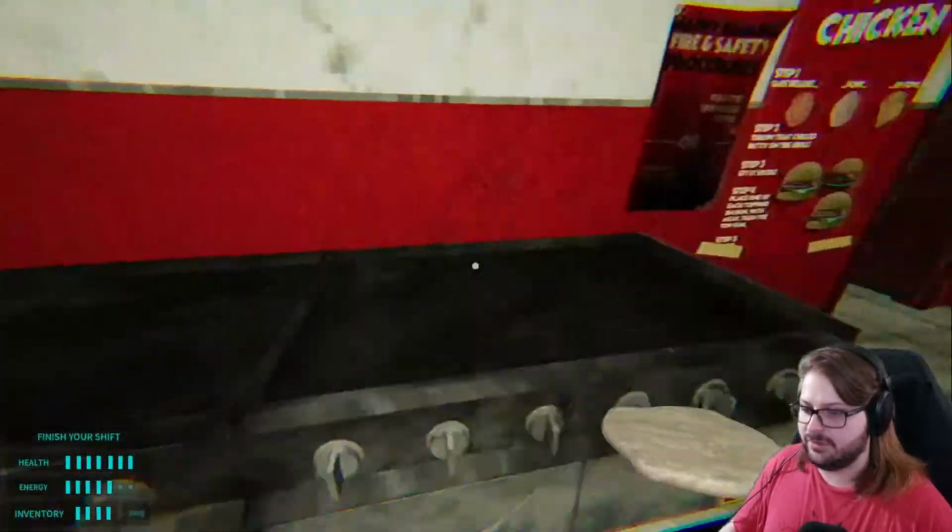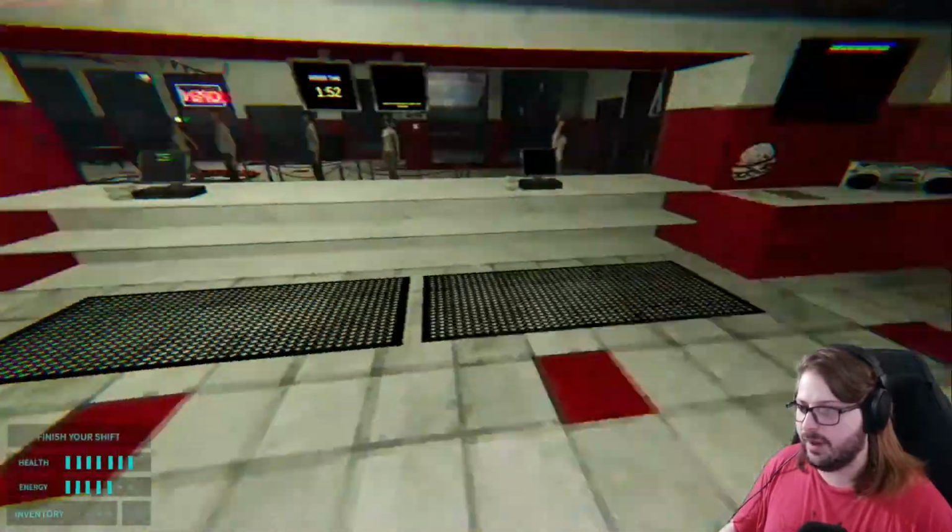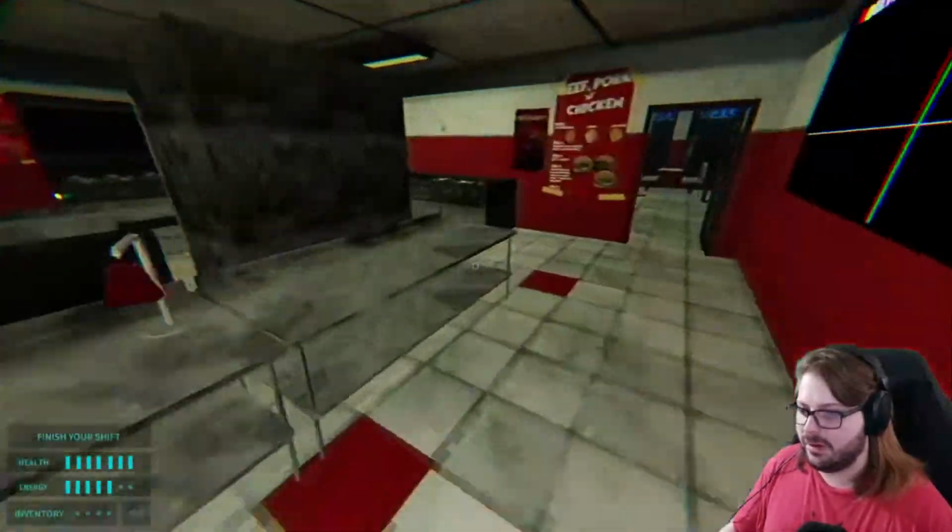We messed up one. Okay. It's fine. We got chicken. We got ham. We got burger. Do we want this ham? No. Throw it in the trash. Not worth it. What do you want? Fries and a soft drink.